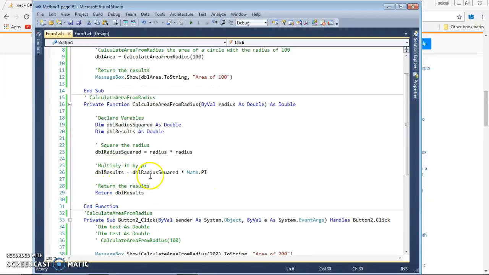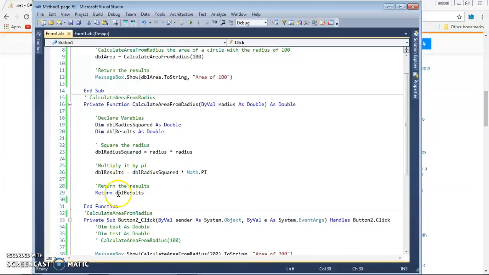This kid came here. He's working with this guy. But anyway, they decided to name it double results. So the double results box is holding this function, and this function is called calculate area from radius with a value of this, if that makes sense.